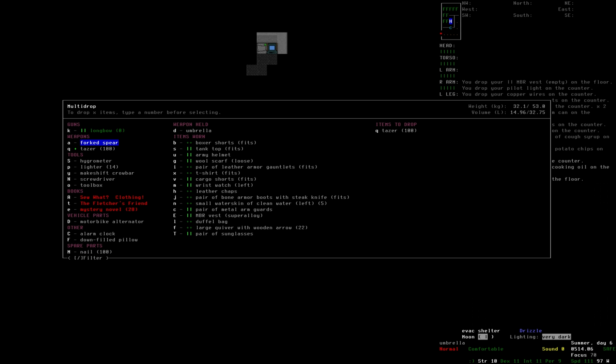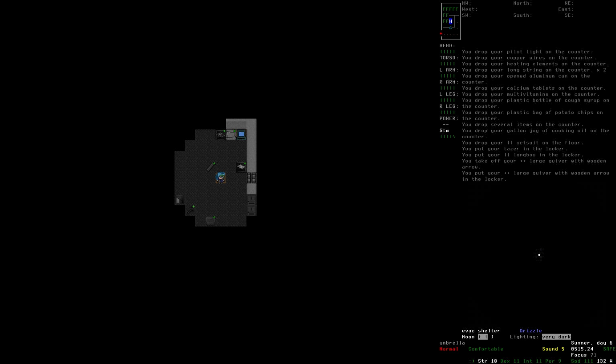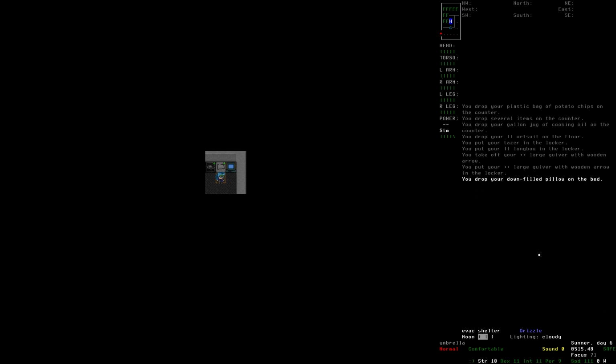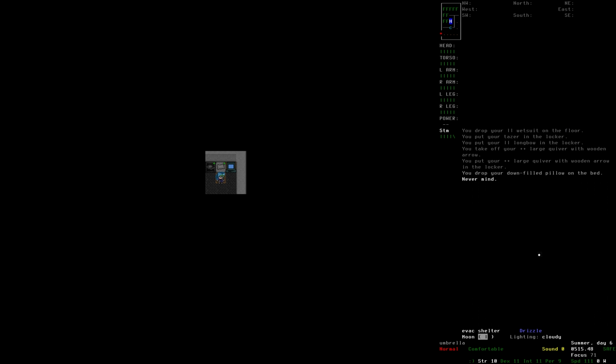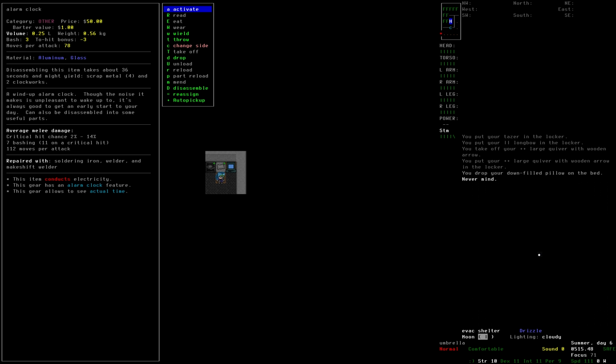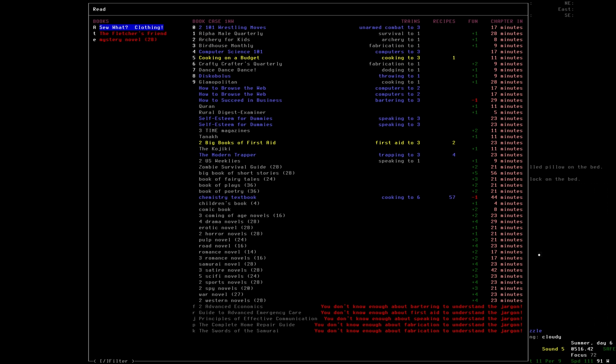We'll drop off the taser now and the longbow as well. Large quiver. Don't need to be carrying those around with me. The alarm clock and the down-filled pillow can go up here. Let's put the alarm clock right there. Actually, if you activate the alarm clock, I believe, or if the alarm clock is nearby. Wind up alarm clock. Though the noise it makes is unpleasant to wake up to, it's always good to get up early, get an early start to your day. Can also be disassembled into some useful parts. No, that's fine. If we actually pop it down, then as long as that's nearby, I'll pop it in the pen. We'll just leave it there. As long as that's nearby, we will be able to set an alarm for when we get up.